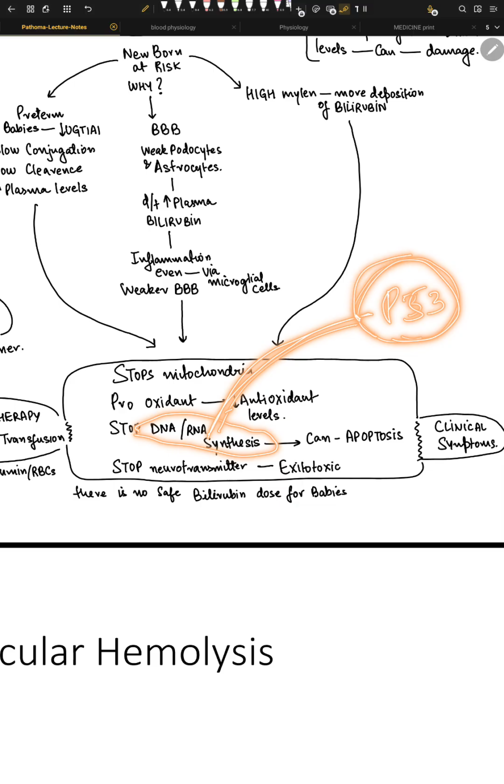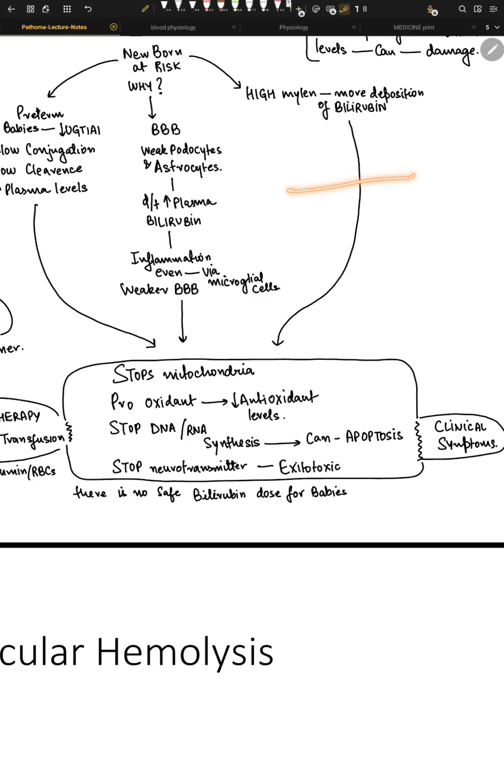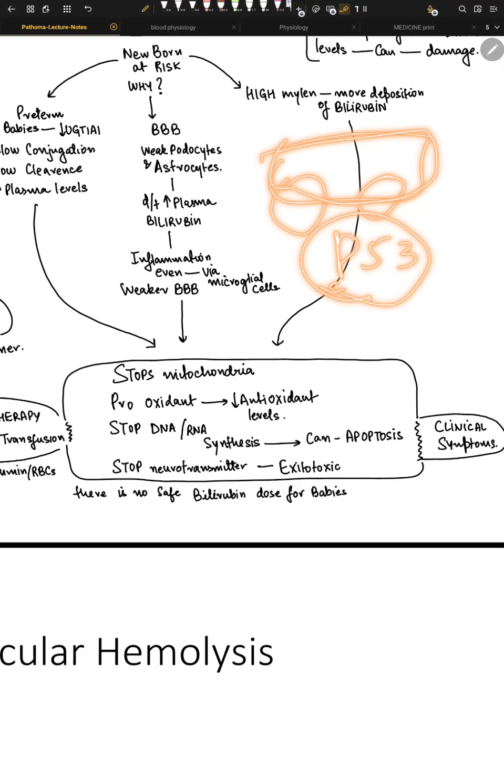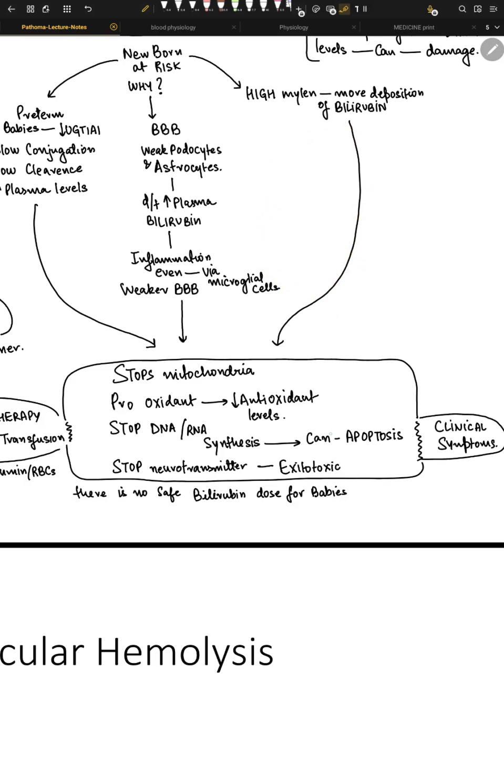It makes sure that any badly made cell, any cell that is formed in a bad manner, is dealt with. For example, a car is supposed to have 4 tires, right? Imagine your car has just 2. Now it's a bike, it's not a car. So this P53 system that is present in your body is going to recognize that and say, okay, remove this bike. So it can be apoptotic, so you're going to have a lot of death of cells.